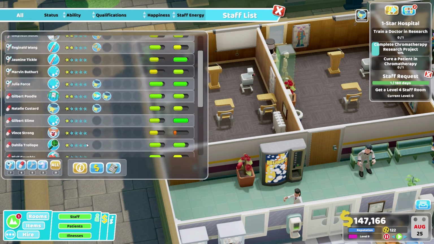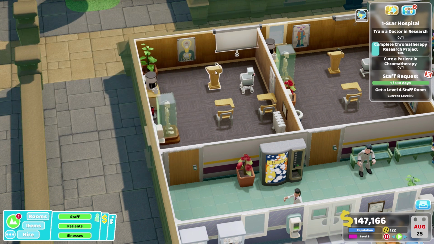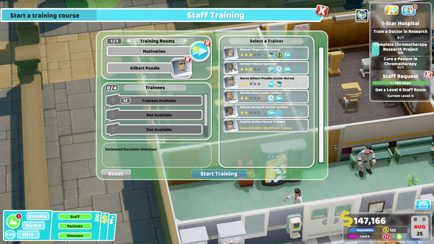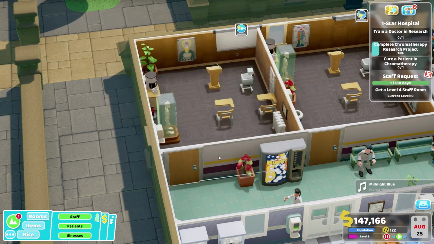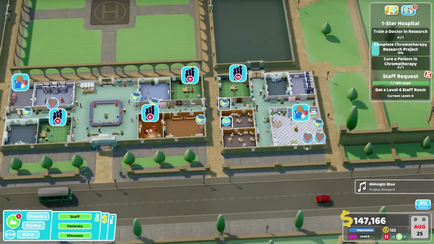Let's have a look at my staff now. In terms of the nurses, though, I could have Gilbert teach everyone in motivation if I wanted them to. Alright, Gilbert, let's go for that, shall we? So, motivation. Gilbert, I would like you to train a bunch of the nurses. So, my student nurses need to be trained in being super fast. There we go, that'll do. Start training, please. Now, that should be completed reasonably quickly. Hopefully. We'll see how it goes.